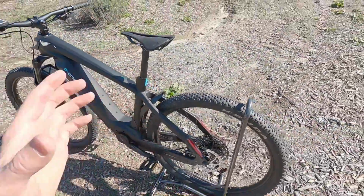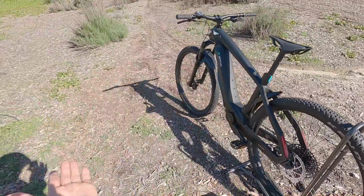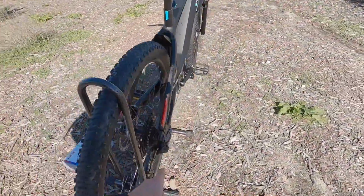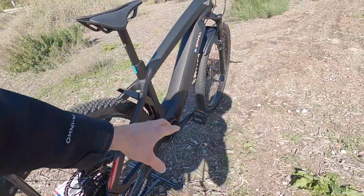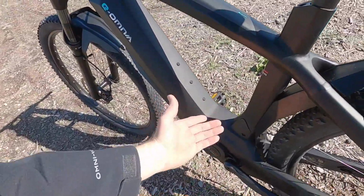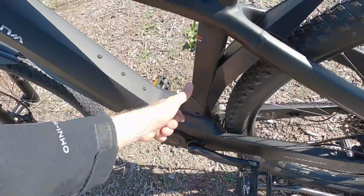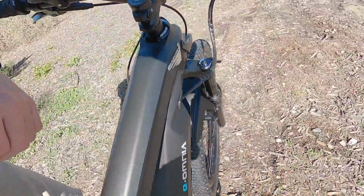And a lot of times with mountain bikes, if you lay it down with no kickstand, you lay it on the left-hand side, and you do that to protect the derailleur so this doesn't get bumped by rocks or logs or anything like that. So imagine the bike is laying on its left-hand side. It's going to be really difficult and heavy, 56 pounds, to get to this and plug it in. So that's kind of a bother. I wish it was right here. That's the perfect place, in my opinion.